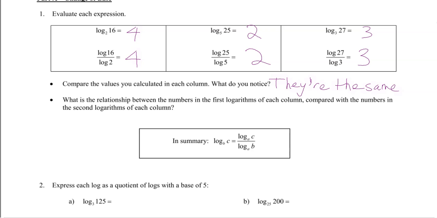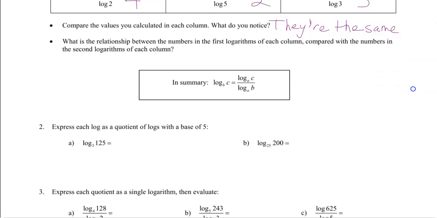Okay, so normally we change to base 10 because our calculator does base 10 logs, and we just saw we could change it to ln, which would be a base e log. So basically you can change to any other base. So log base 5 of 25 is the log base 10 of 25 over log of 5.